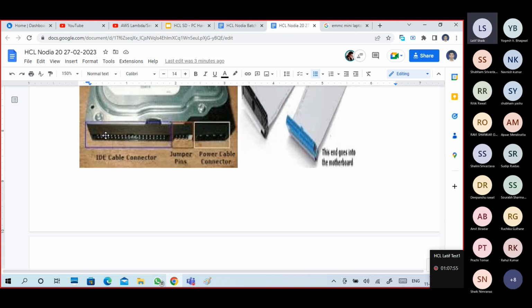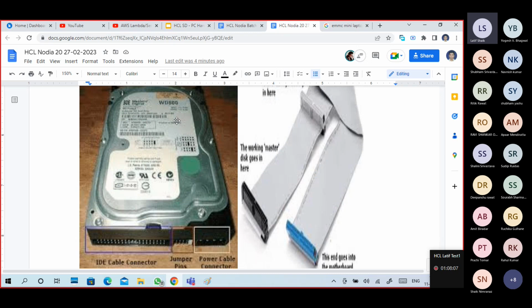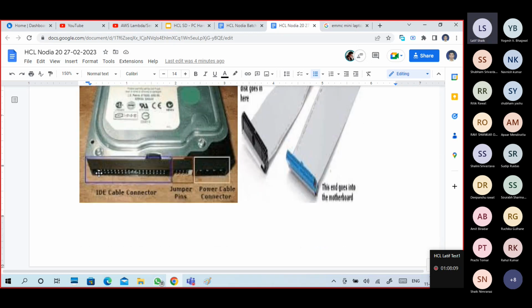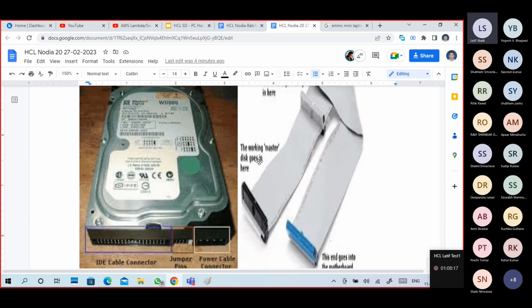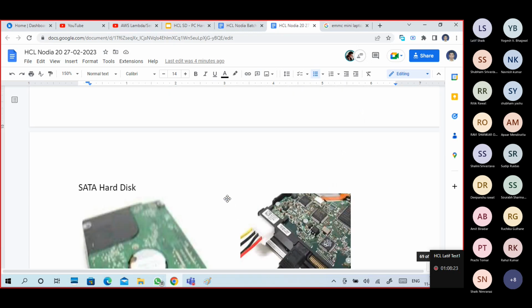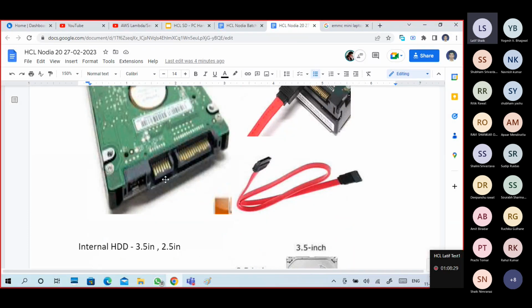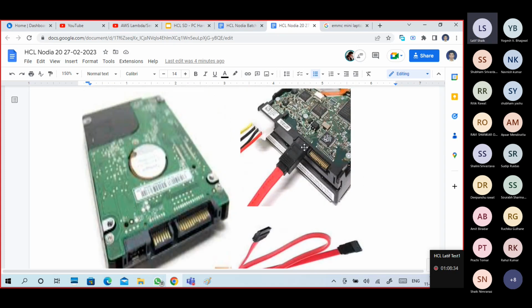So this is pin number. Can you see pin? 40 pins are there. And this is a power connector. This is a hard disk, SATA hard disk or IDE hard disk it is. You can look at this, a 40 pin connector used to connect. And this side it is connected to the power supply connector. This is a SATA type of hard disk. This is the SATA data connector. This is the power connector. So this is a SATA cable, how it looks like.